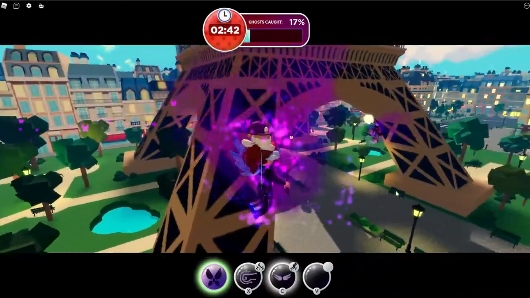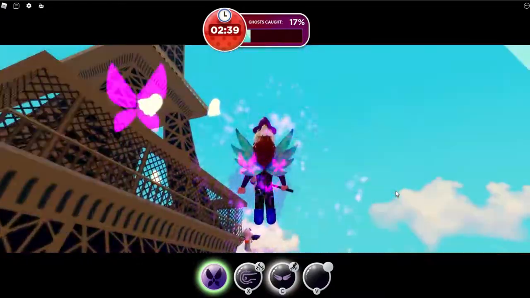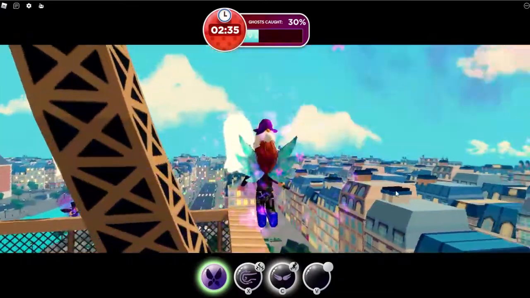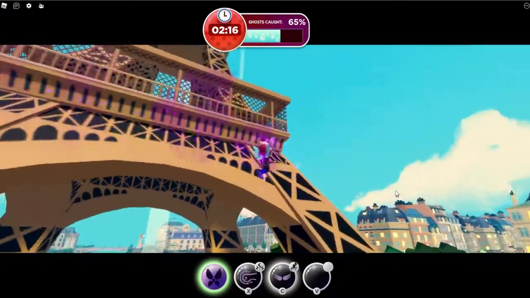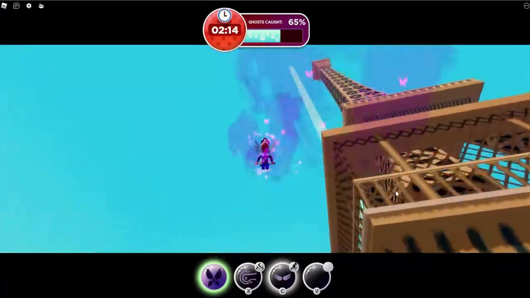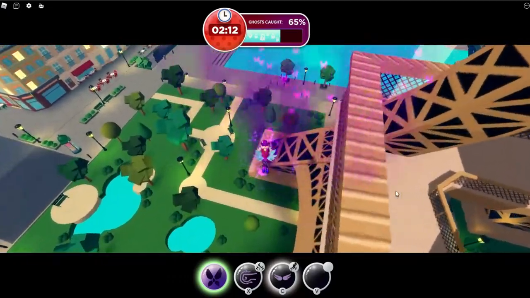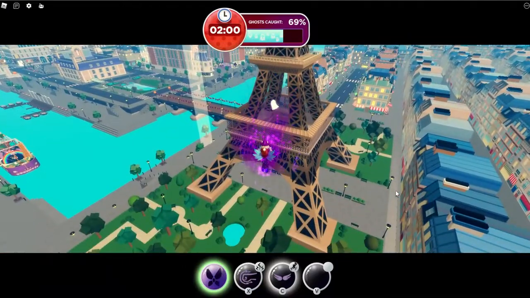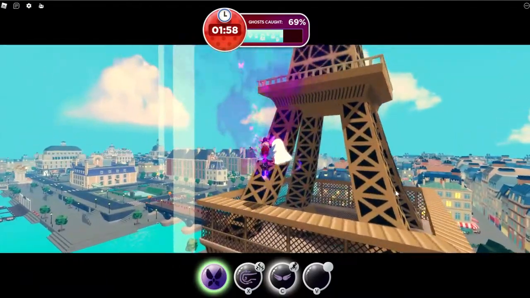We have 13% of them caught. Oh, they're way up here, honey. We gotta go up. Got it? I got a few. Ah! 65%. We have 2 minutes, ladies. Let's get them. Where are they at? Where's it hiding? I am so looking. I don't see them. Oh, there's one. Where? Right here in the middle.